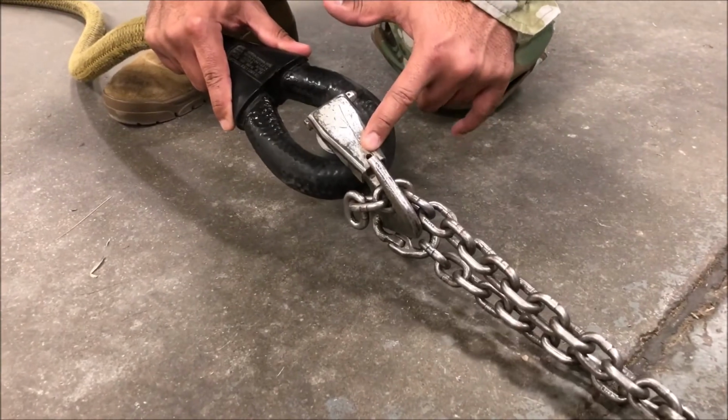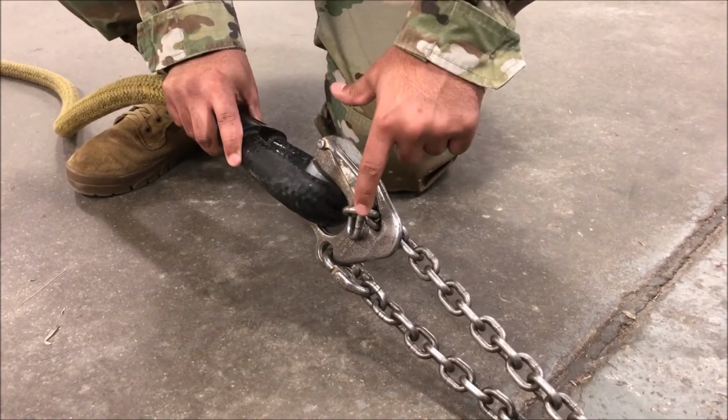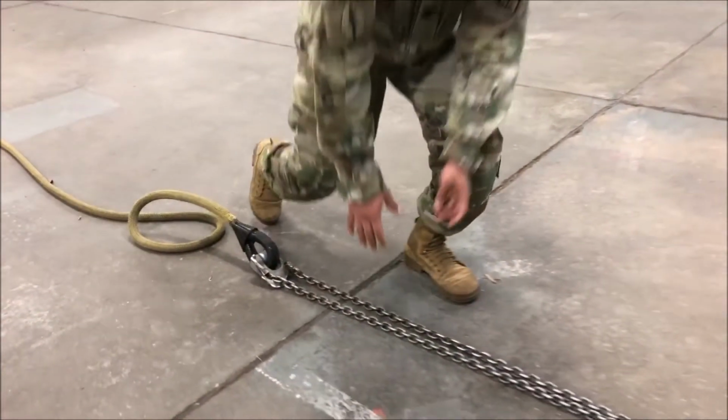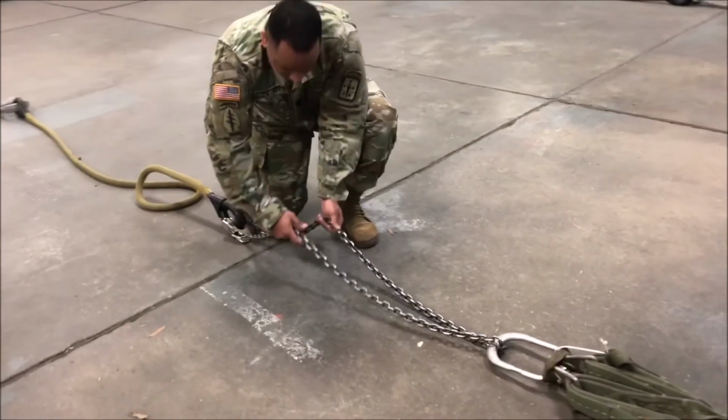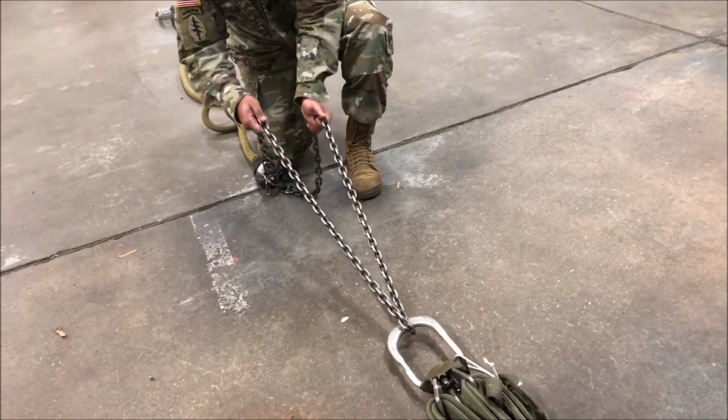Check the keeper for proper spring tension. And finally, verify a link count of 3. Next, secure the sling leg chain and ensure that it is routed one time and one time only through the manufactured apex.